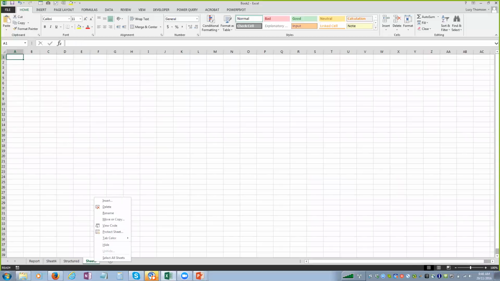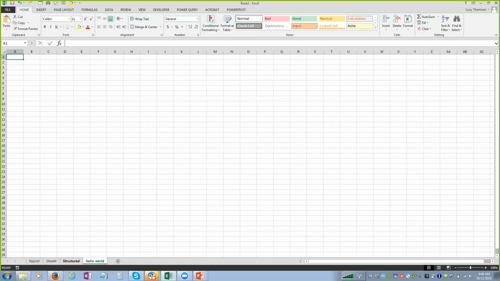If I want to, I can right click on that, and when I right click on it, I can say Rename. And I can call this anything I want, and then just hit Enter. You need to make sure that you hit Enter. As you see, you can have spaces in that. You can use capitals and so on. You can't use special characters, like exclamation marks, because that's how Excel refers to sheets internally, in formulas and that sort of thing. So you can't have special characters.